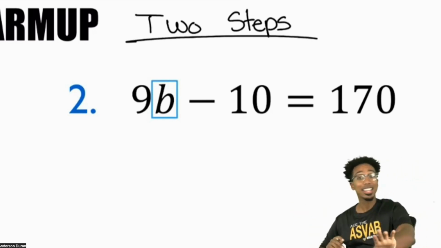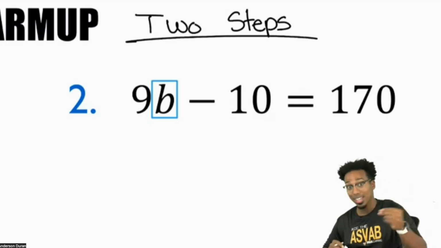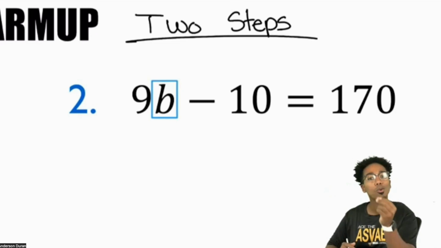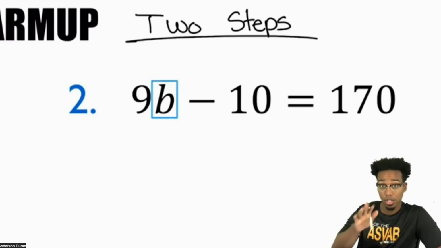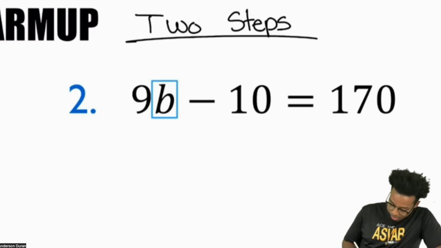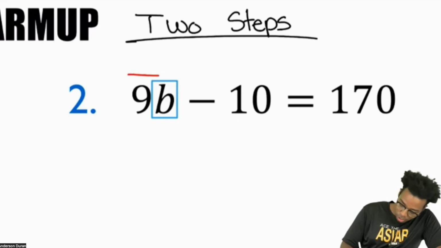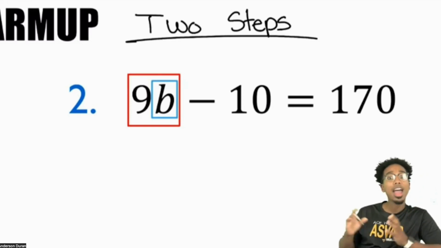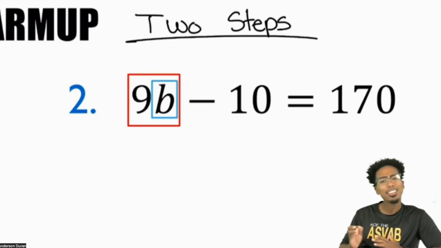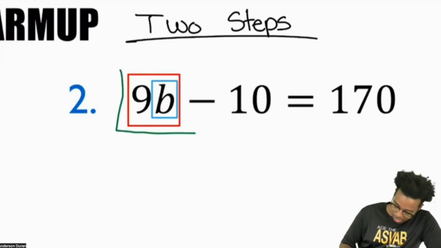Right, look, you guys got this. Look at that. Every single one of us said what is currently happening. The first thing, order of operations, says we are multiplying by 9. You're absolutely correct. Good job. Seriously, good job, because you can identify the forward steps, which tells me that you're going to be able to identify the backward steps. So here, multiply by 9. That's what order of operations says. And then after you have that multiplication by 9, I think it's safe to say that the next thing we would be looking at is the subtracting 10.